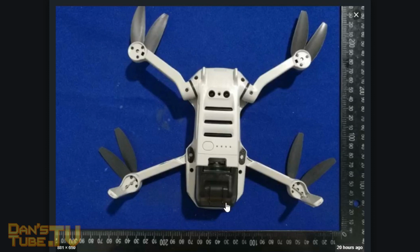Now, it's possible, very, very possible, for them to do 4K. We've seen the Osmo Pocket, which has a similar size camera. It can shoot 4K. So, very likely that we would see a 4K camera. It's just going to be interesting to see, because if it's 4K 30, it can't be as good as the high-end ones, obviously, because the sensors themselves are a lot better, and everything else is kind of high-end in comparison to this unit. But it's hard to say, because the Osmo Pocket is a relatively affordable unit, and it has one of the greatest cameras I've really ever used on any sort of camera system.